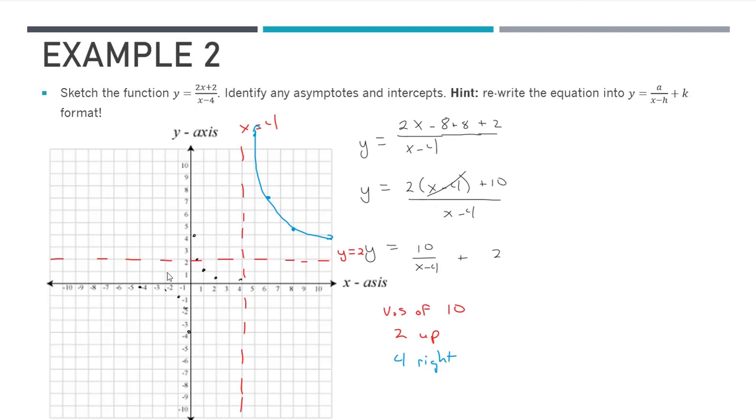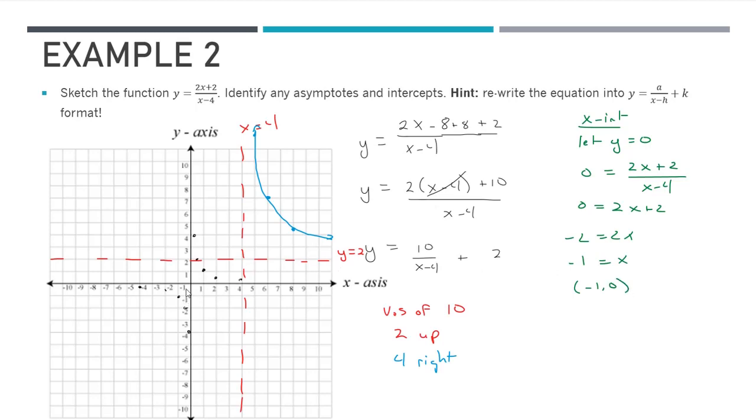And then for our negative portion, we're going to be crossing the x and y axis here. So maybe we'll do this first to kind of give us some nice guidelines. So we'll do our x-intercepts first. We're going to let y equal 0. Again, I'll use this original. It's kind of nice that it cancels out the denominator for us. So we'll multiply both sides by x minus 4. So you're left with 0 equals 2x plus 2. And then I'll subtract 2, and then I'll divide both sides by 2. So you get x equals negative 1. So then my point becomes (-1, 0).